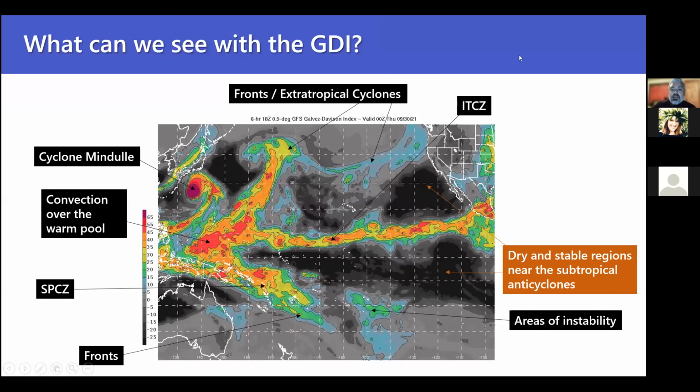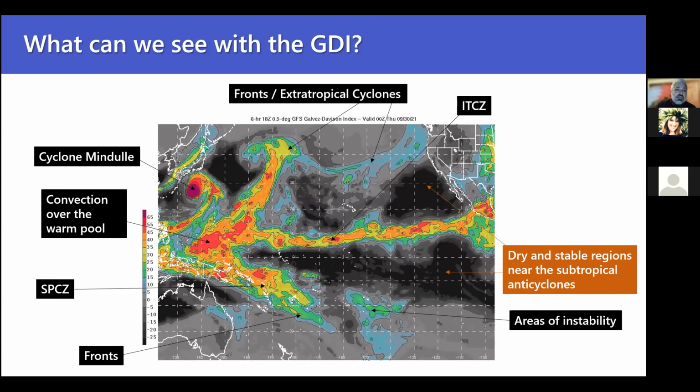All right, this is another example of things that you can see with the GDI. This was from the September webinar we did for American Samoa, and there were some interesting features going off during that period. So you can see cyclone Mindula at that time. The GDI is pretty good at finding these areas of high theta E in the column, so you can see tropical cyclones fairly well. And you can also get an idea whether the cyclone might be a rain producer or not.